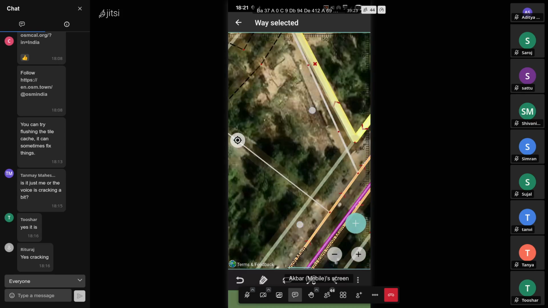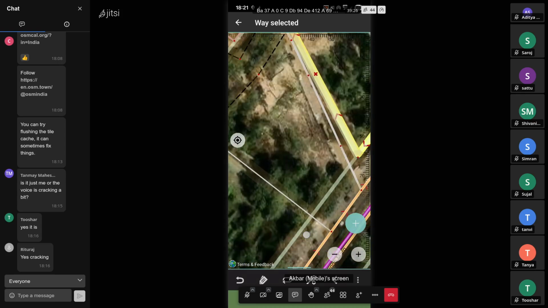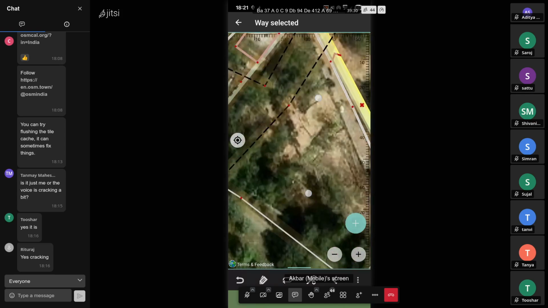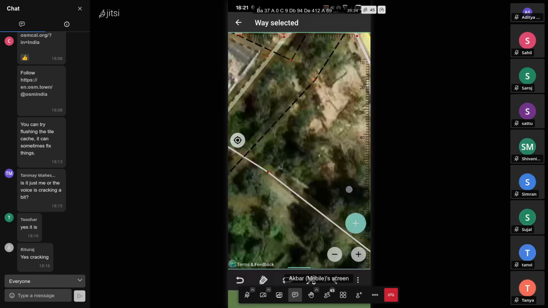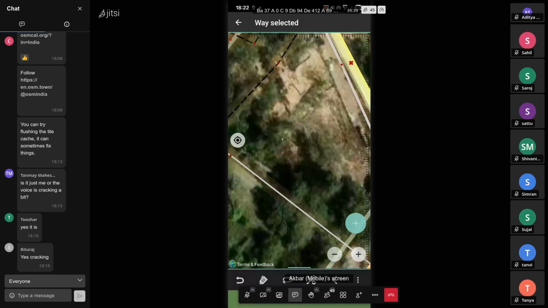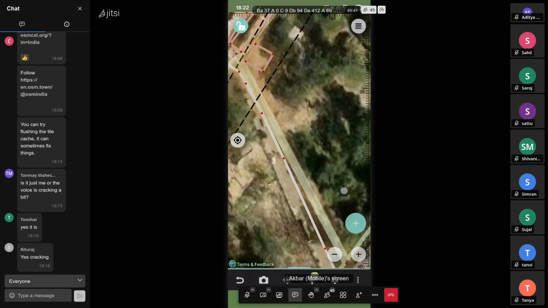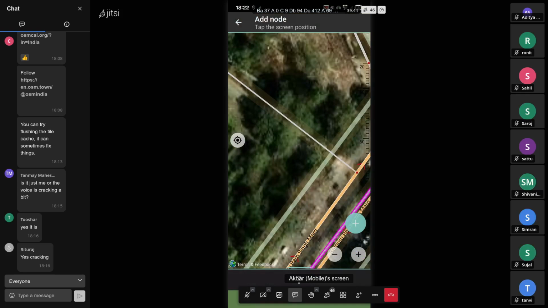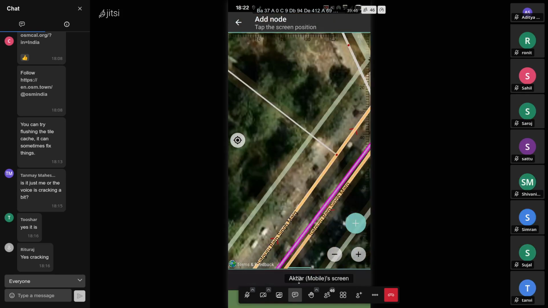So before going further, there's this middle part between these roads which we have to delete. We don't want that area here. We don't want it to be part of either the school or the park. So we will do the same thing that we did to split this park into two parts. We'll put another node right here, and we will put another node right here.